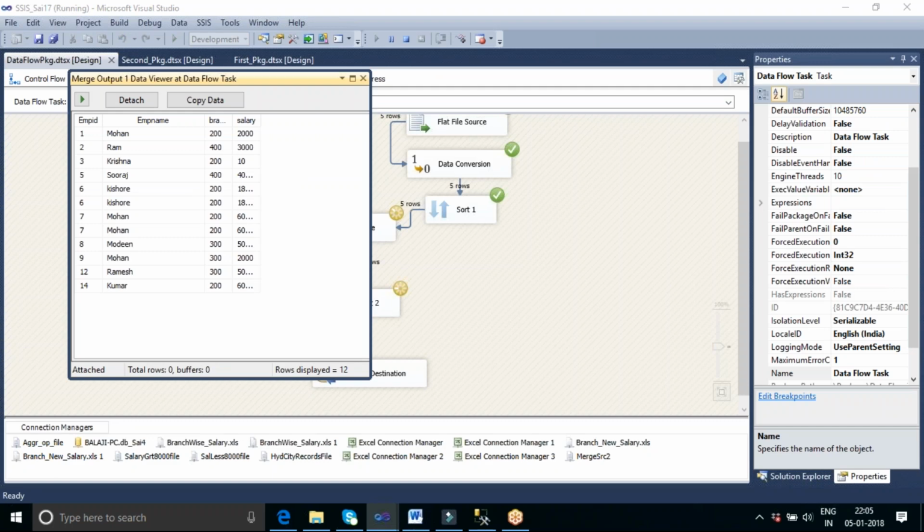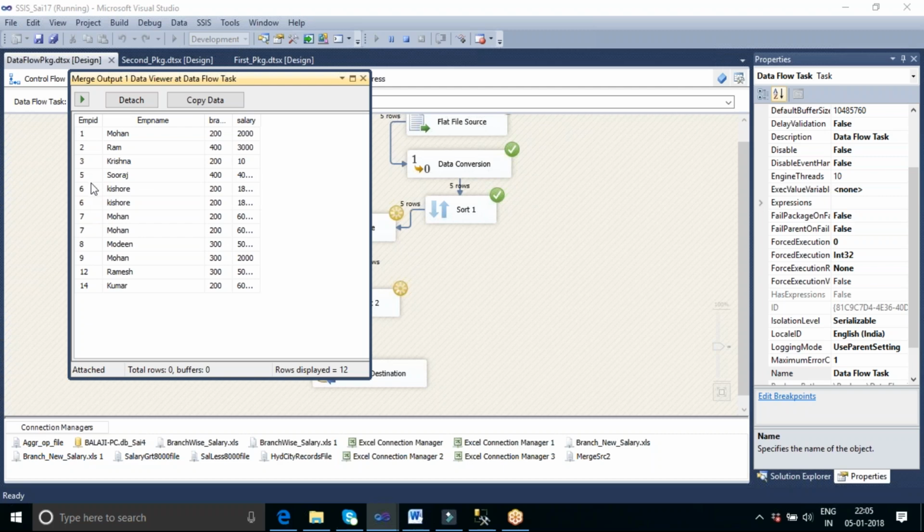Now you can see this is the output. So it is not only taking the sorted input, it is giving us the sorted output also. Is it sorting the data or not? Yes, it is sorting the data.